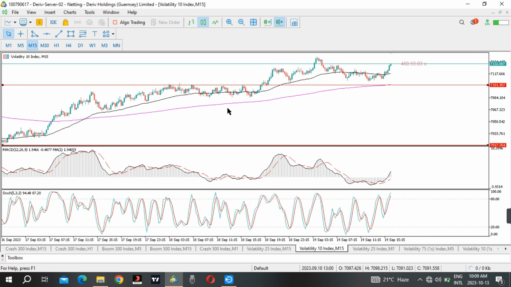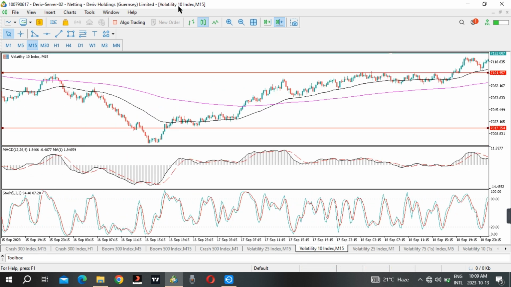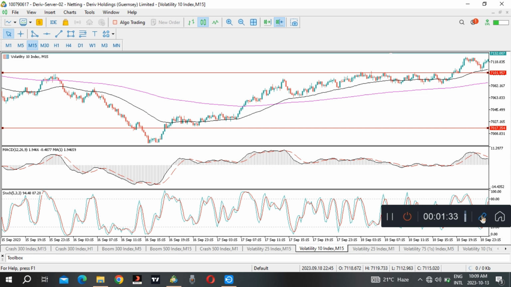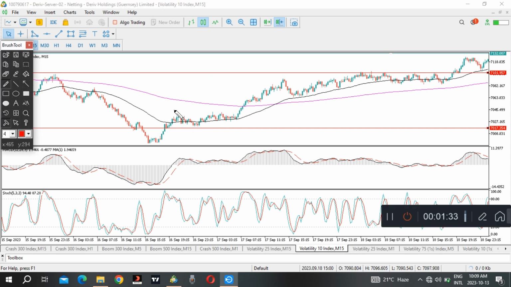So how do you determine the trend? I've got about 3 ways of doing this. First of all, there's the price action point of view. As you can see, we are creating a series of higher highs and higher lows, slightly higher, then higher low, higher low, higher high, and higher low. So this is essentially an uptrend.